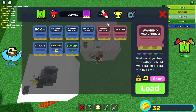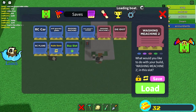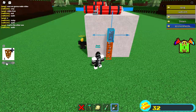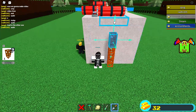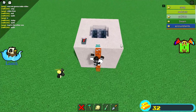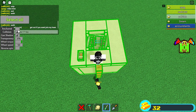I keep choosing the wrong one. Oh my god, stop. I gotta remember it's past version. And I have to remember to climb this part. Oh my god, what did you just do? Oh yeah, unanchor it. I have to unanchor it.